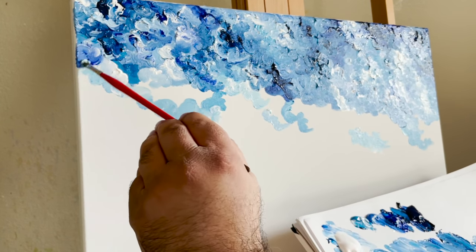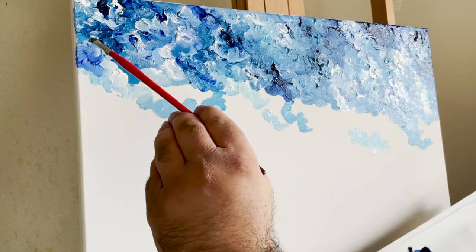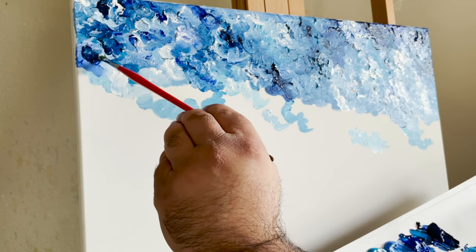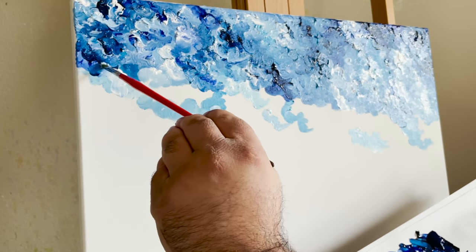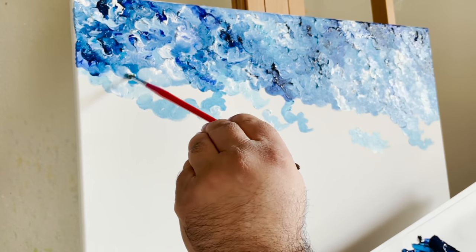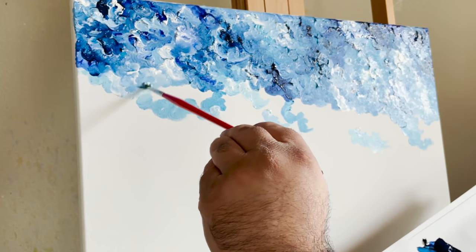Don't be afraid to use the ultramarine, and I just love the way it turns out. Getting some of the phthalo to come over the top of it really just adds depth and a kind of cool vibe. And again, if you don't like it, you just swirl over it.